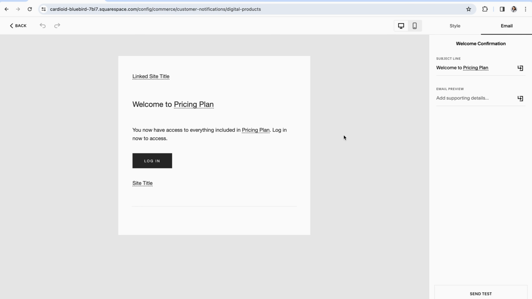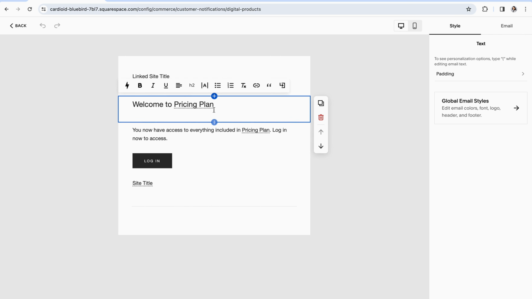The nice thing is that Squarespace allows you to use placeholder text, otherwise known as merge tags, that will automatically be filled in depending on the information of the subscriber or the information of the particular pricing plan of that course. So to do that, you'll click into any block that has text and click on this last icon up here in the toolbar. You can choose from tags like subscriber first name or pricing plan.